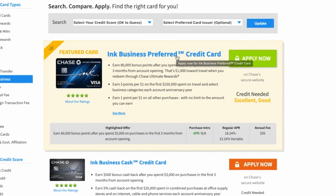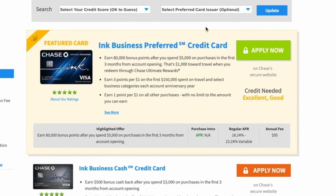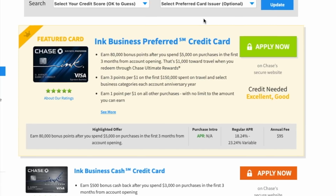And again, you're tripling your point generation speed, which, if you haven't done this before, might not mean much to you. But the point is that you can get 3 hotel nights for the price of 1. You can think of it that way. And this is a card that was recommended to me by a friend a couple years ago, and I immediately opened it, and I'm really glad that I have, because we've earned a whole bunch of points just by having this card open. Because we don't do tons and tons of advertising, but we do enough that having this triple point thing makes a big difference for us.